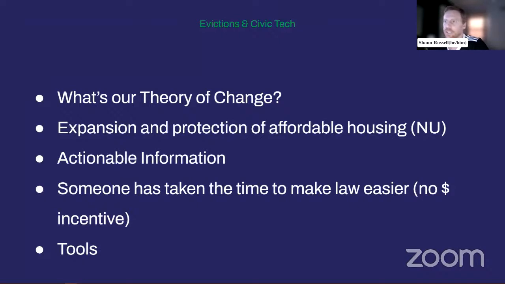With evictions, there's very little financial incentive in helping people who are being evicted and who can't afford their own help, because obviously they don't have the means to pay for lawyers. So the legal industry turns a blind eye, and there's no one really looking out for the most marginalized people who are being evicted. So what we did was we took the law and we packaged it in an easily actionable step-by-step way. It goes into a lot of depth, but it's also in a language that people can understand. And there's also a bunch of tools related to it, but it's mostly really about actionable information at its core.